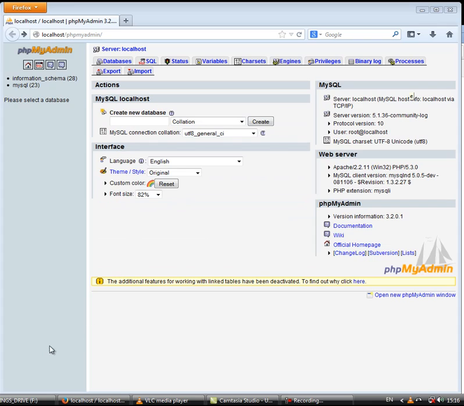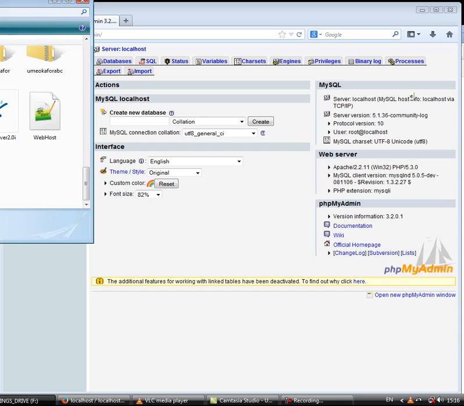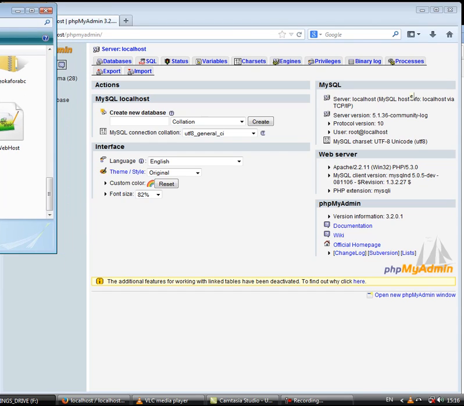Now, if you want to create your pages, navigate to the drive where WAMP was installed and look for the www folder. Inside there is where you create your pages. Let me show you how to do that just now. You have to pull up your drive, which in my own case is I think the E drive.